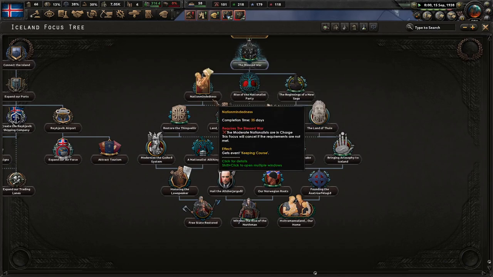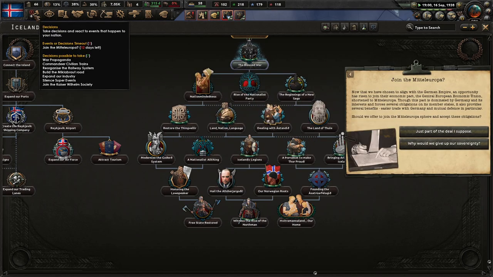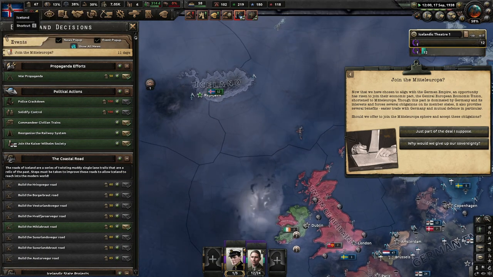Should we go with the moderate nationalists? Should we go with the rise of the Nationalist Party? Or should we go with the beginnings of a new state, or a new saga? Let me know in the comments below.